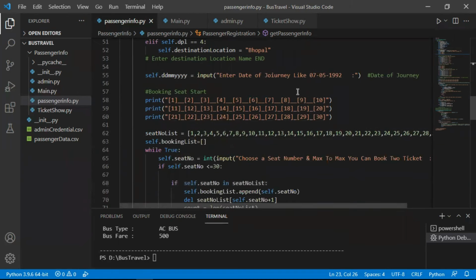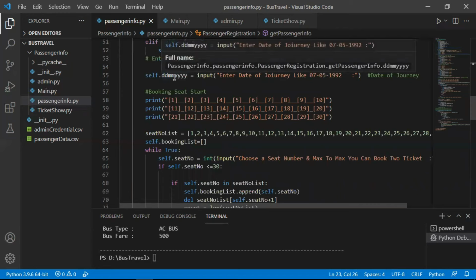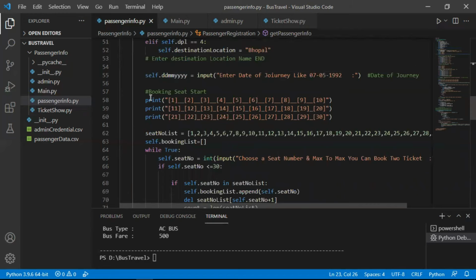Okay, then here enter a date of journey. It's very simple. I have taken this value and stored it directly in this variable, ddmmyy. And I have shown this, as you can see here, this is the print statement. This is just a seat arrangement. Before starting this video, I had given you some explanation about that. I haven't used any HTML and CSS, so that's why it's very hard to present things. But I have shown you a very simple way. It can also be improved. You can think on that level, how you can improve this kind of structure.